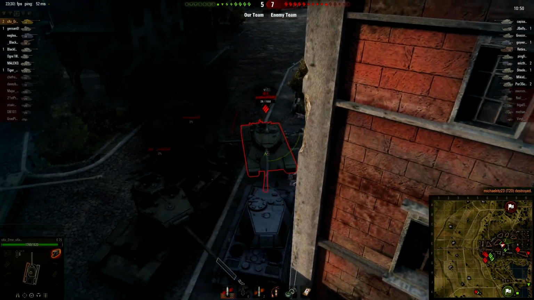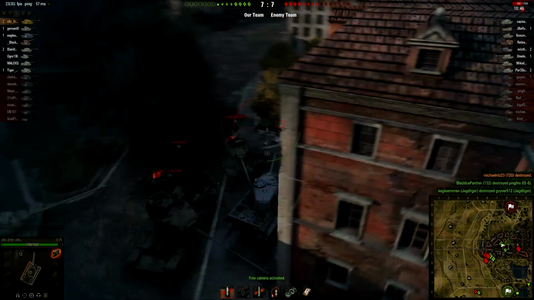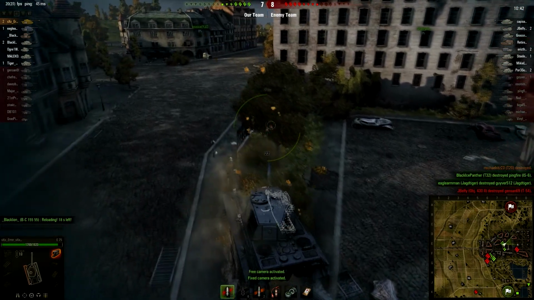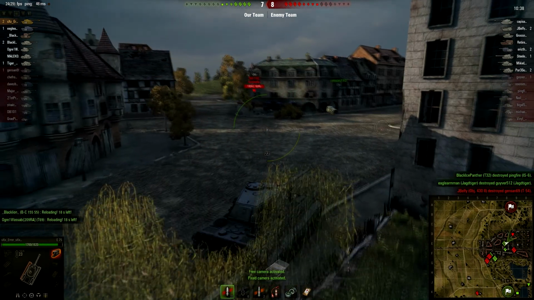And the enemy team quickly losing their advantage. Oh, kill steal from, what was that? Come on, there we go, T-32. Well, you know what? Never complain about having a good teamwork. Even if it is a kill steal, it's always good to have backup.